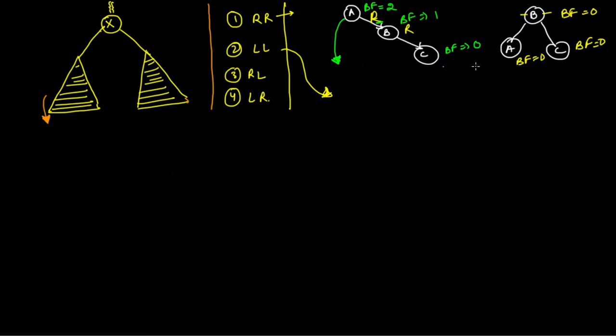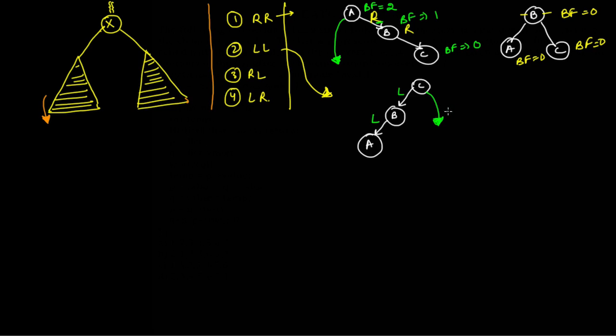So what is this left anomaly? When a tree looks something like this, there's a node here. Assume that the node is C, there's a node here which is B, and there's a node here which is A. Now in this case, the tree is tilted toward the left side, so this is left and left, right? That is why it is called a left anomaly. So in the case of a left anomaly, we are going to rotate it like this, right? So this rotation will be there.